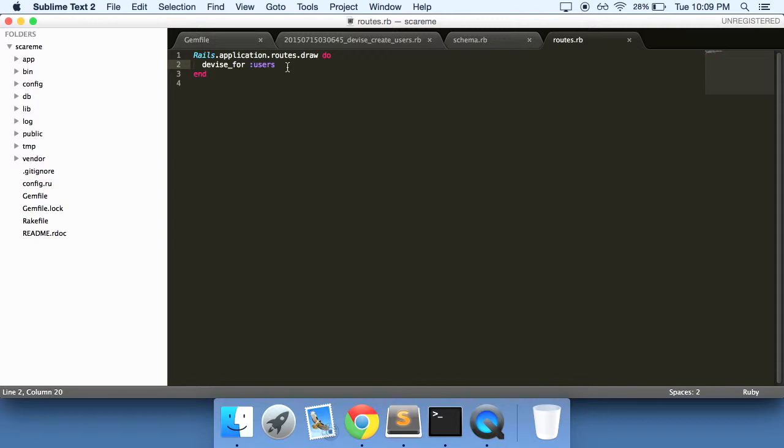So we have successfully created our new Rails application called Scare Me, created our users table, and implemented Devise, which is what we're going to use for our user authentication. So our users can log in, log out, and click on a link if they forget their password to have a password resent to them. Now that we have that out of the way, and this is just the initial setup, we'll begin creating all of our other tables and connecting those tables together with associations.